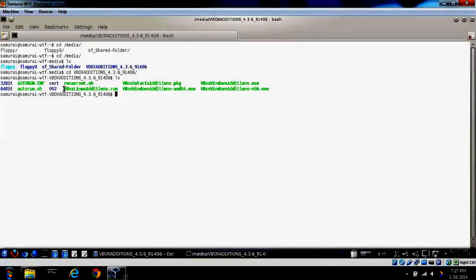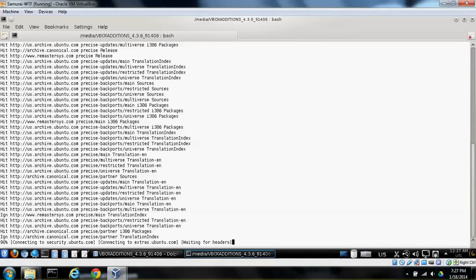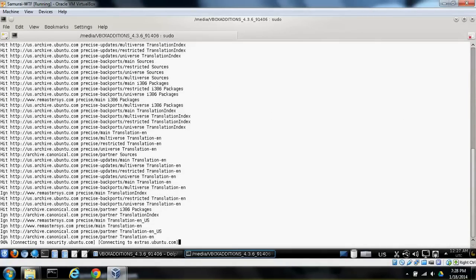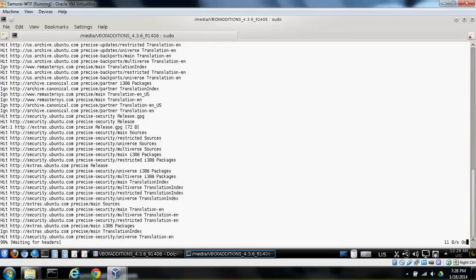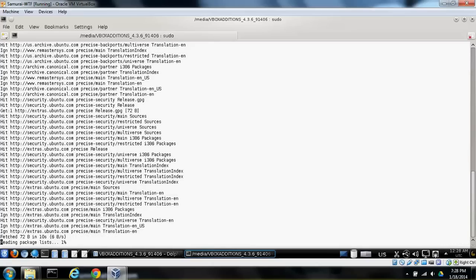Alright, inside you're going to see a VBoxLinuxAdditions.run. Again, remember you have to be root, so you can use sudo VBoxLinuxAdditions.run. But we're not quite ready to do that yet. First, make sure you install the prerequisite software. So we're going to do a sudo apt-get update, and that'll update the local files to have a list of the latest software that's available on the different archives out on the internet. Of course, you'll need to make sure that your bridged adapters are working by this point, otherwise you won't have an internet connection. We looked at that earlier.